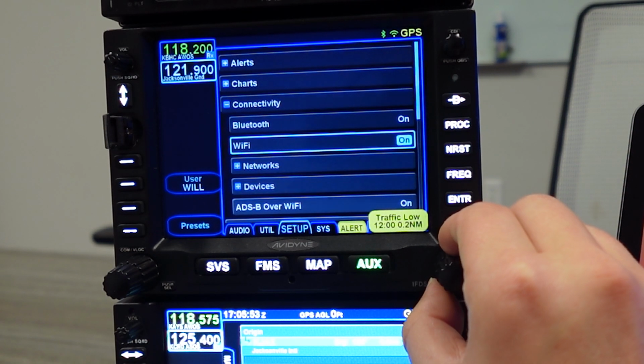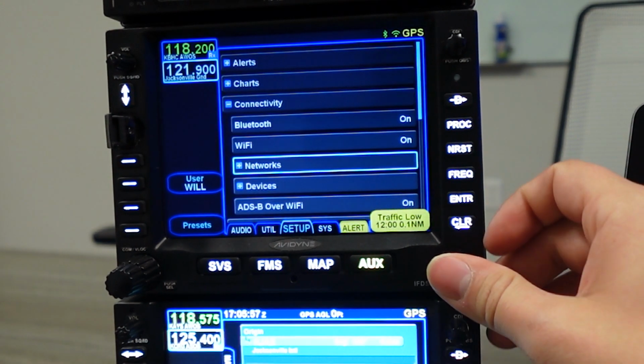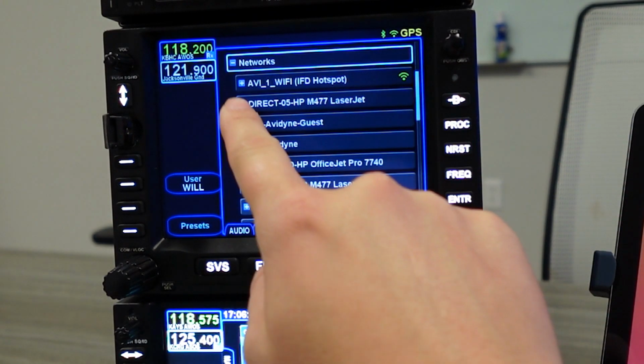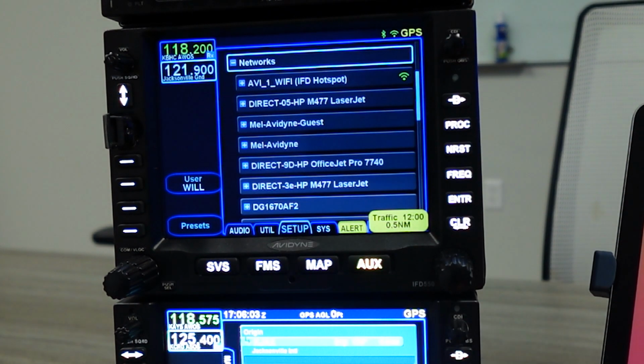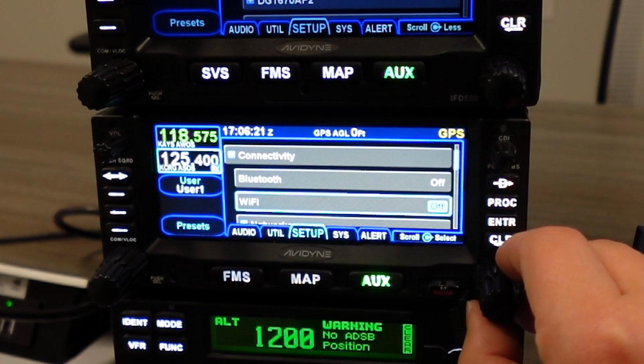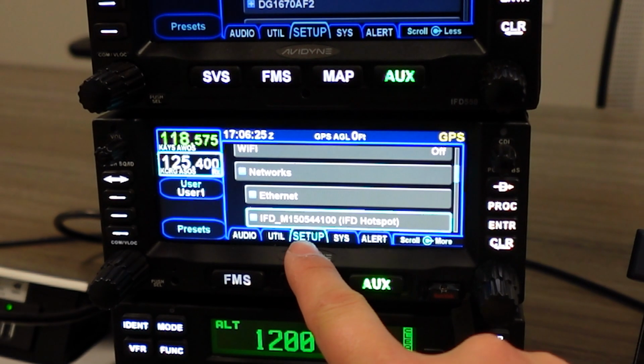Here's something else that may help you. If you have a dual IFD installation, check the network name so you know which IFD you're connecting to. I'll even do this in the 440 here. Setup, connectivity. See, Wi-Fi is turned off. If I were to go down to networks, here's the IFD Wi-Fi name on the 440.